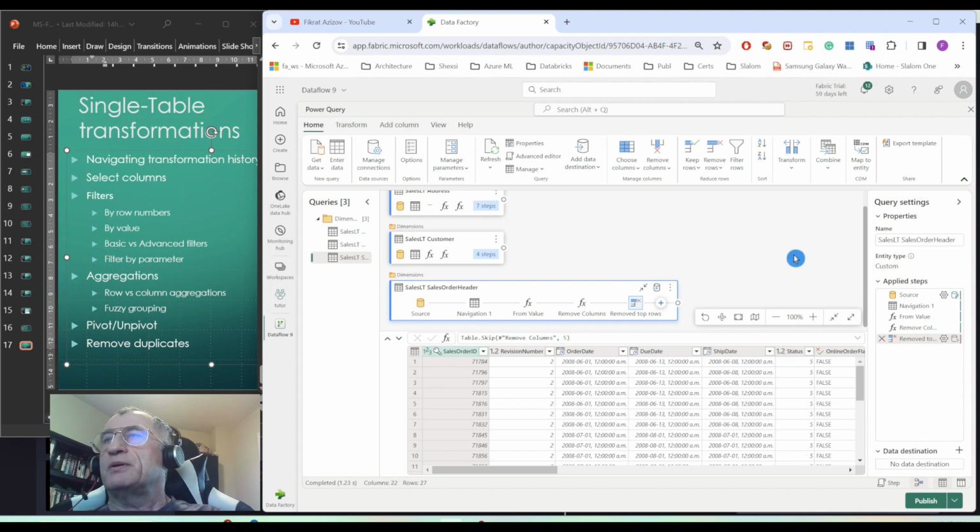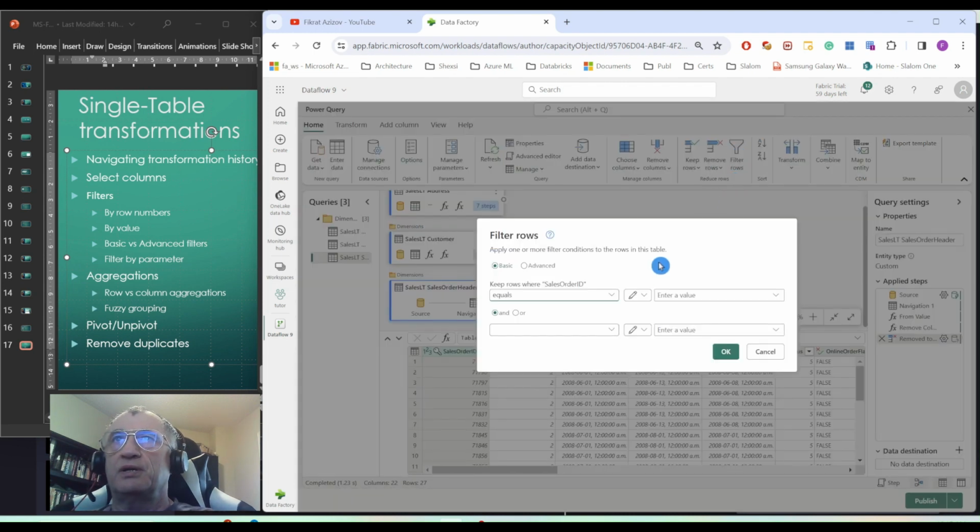Now let's talk about value-based filters. That can be done from the command bar, or you can apply it from here. So let me first use this command bar option. Use filter, and here I have two modes, basic and advanced.